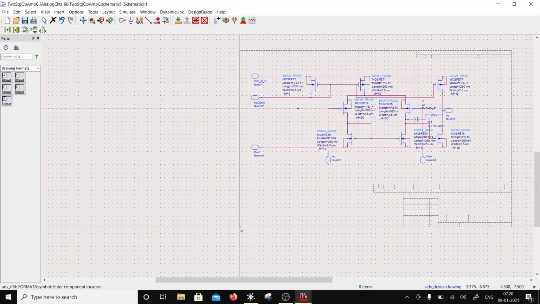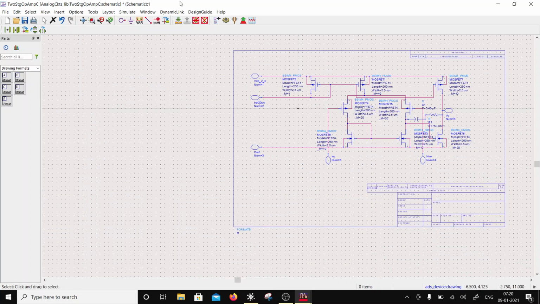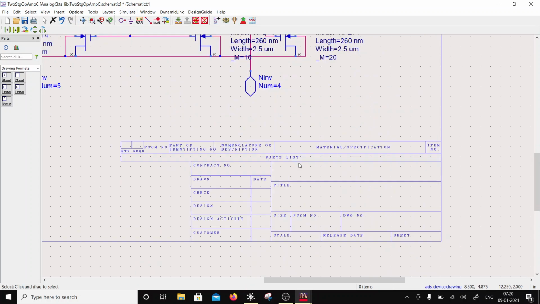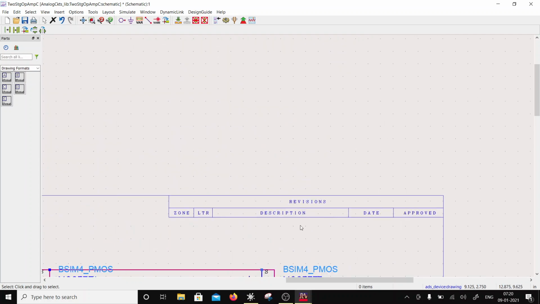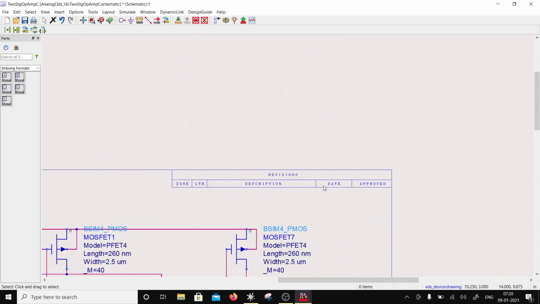When you work in a company, you are supposed to do something like this. So say view all. Okay, so it looks like that. What you can do here is put your contact number, name, title, what it does, and stuff like that, right? Another thing is you can do version control here, right?